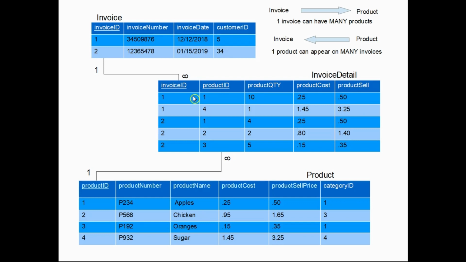And the minimum number of columns that are in this table is the primary key from this table and the primary key from this table. So there they are, invoice ID and product ID. That's the minimum number of columns that must be in it. The two together usually become the primary key of the bridge table.